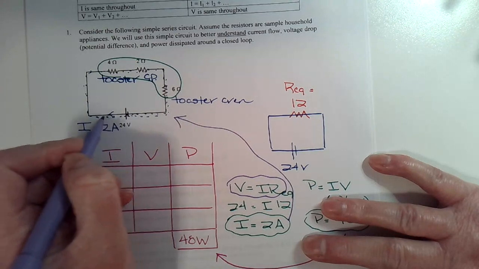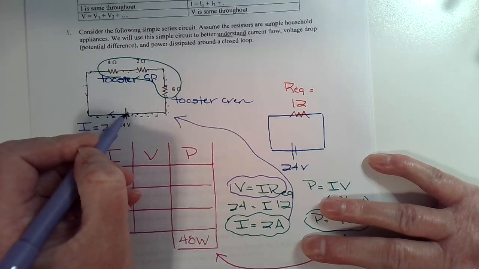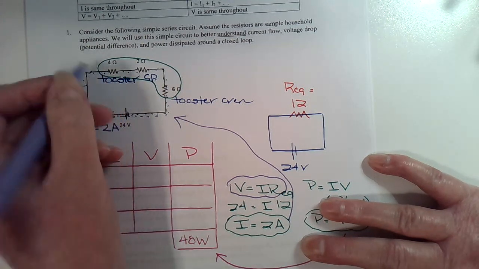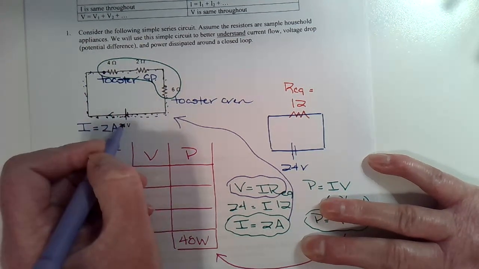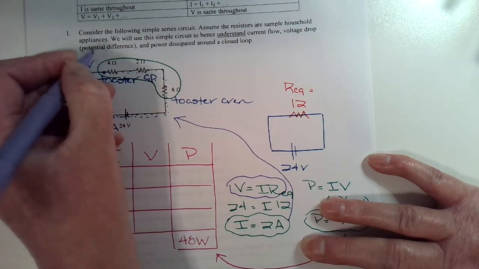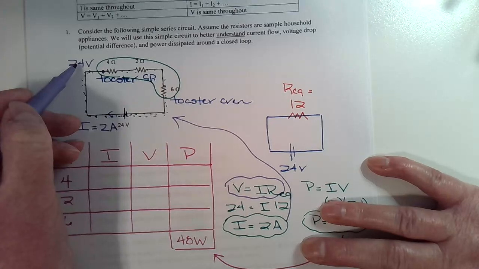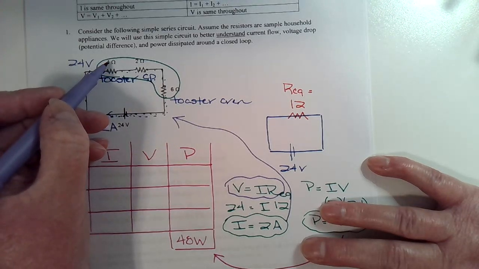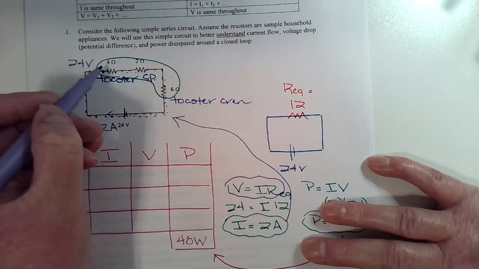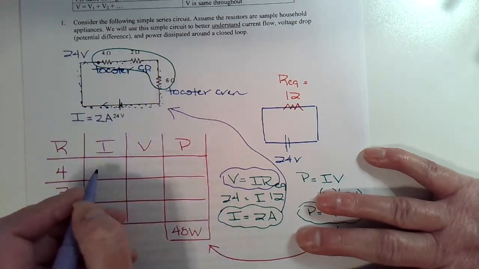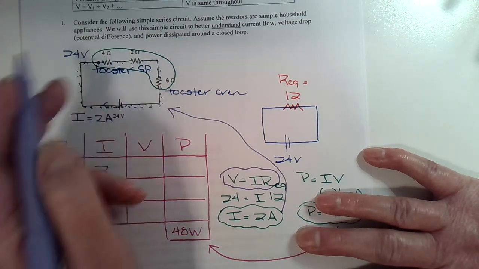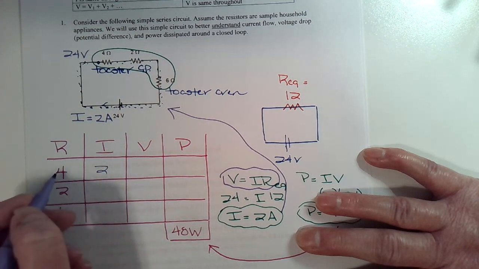Okay, so here we go. You're the lead marching ant. You've got 24 sticks of dynamite. So march, march, march. Oh, you got right here. By the way, you are still carrying 24 volts, 24 sticks of dynamite. You are now going to have to spend some of them because you just encountered a mountain that is 4 ohms big. So I'm going to write in my chart, I was marching with a current of 2 when I encountered a mountain of 4 ohms.